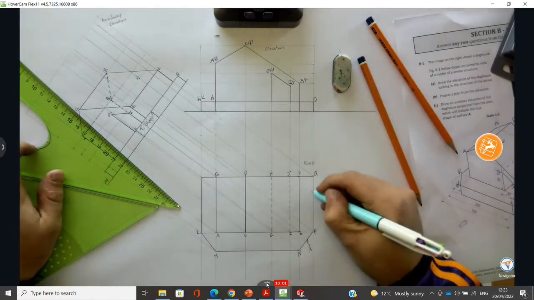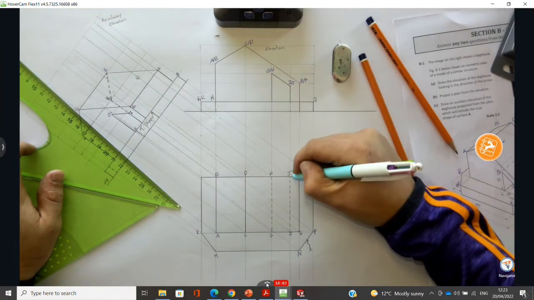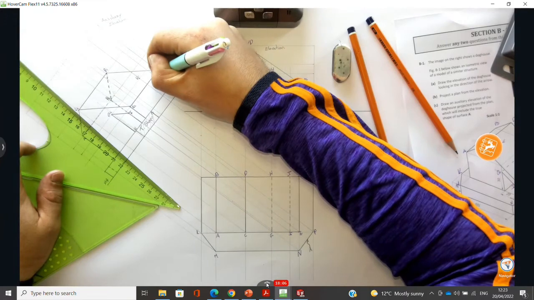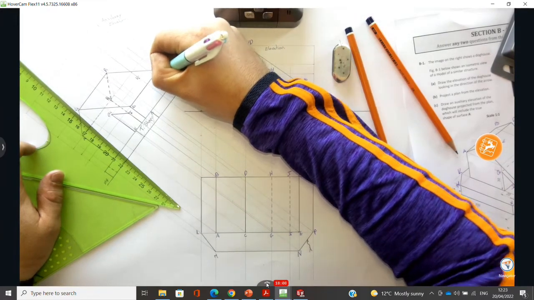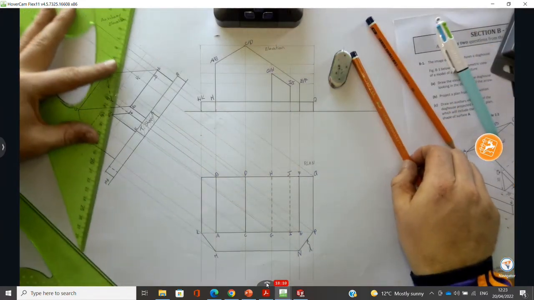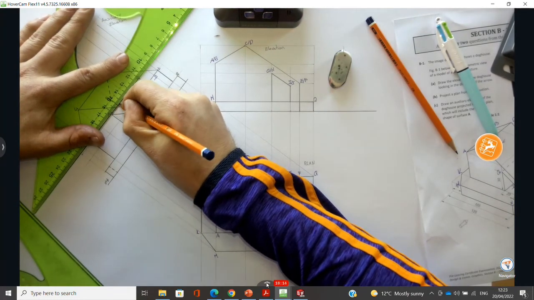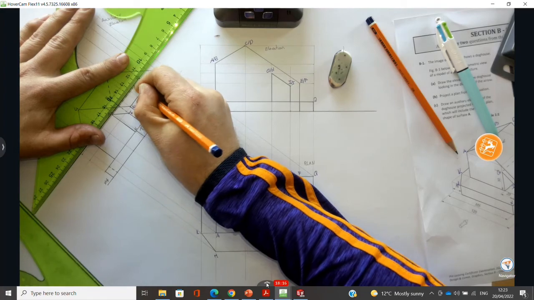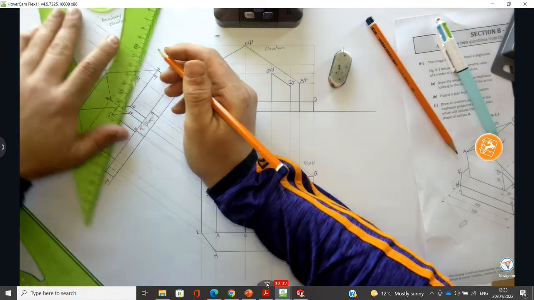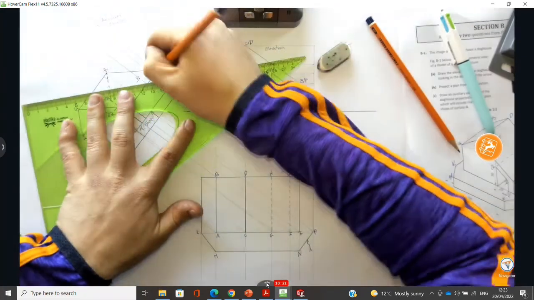And then J1, follow, there's J1 there. And they're hidden detail. So G1 to H1 to J1.